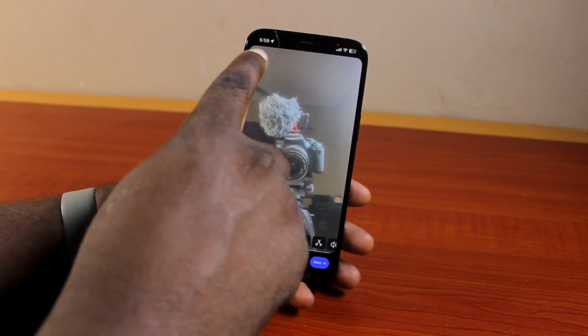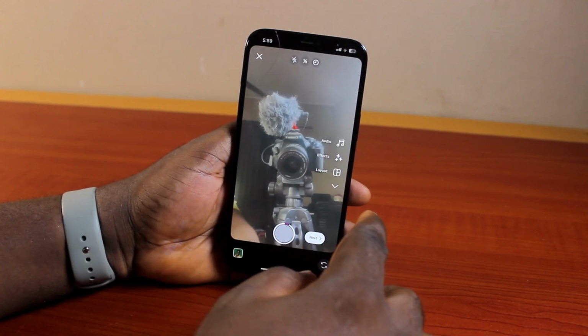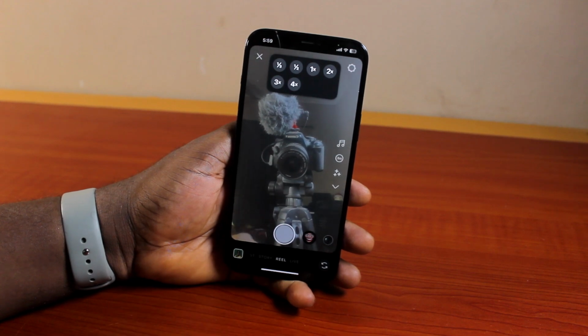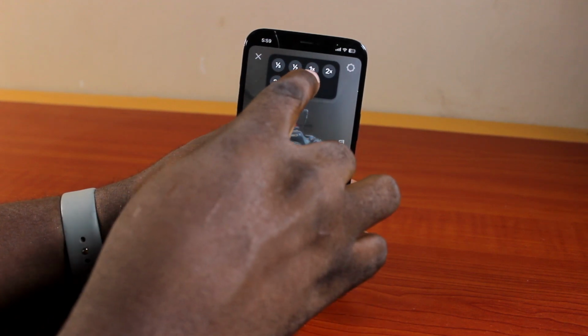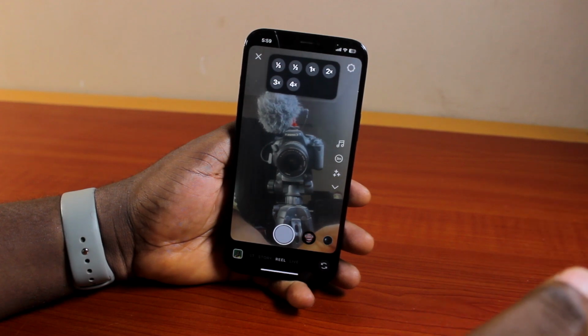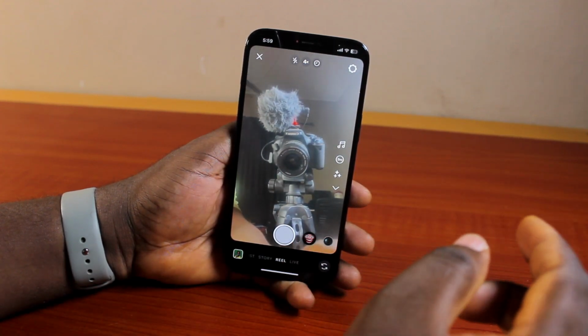So hit the back button. You can now stop it again and start all over again. So to start, just come here and select the speed. Literally, I will advise to use 1x, which is the normal speed. If you want to 4x the speed, choose 4x. That's going to make the speed 4 times faster.